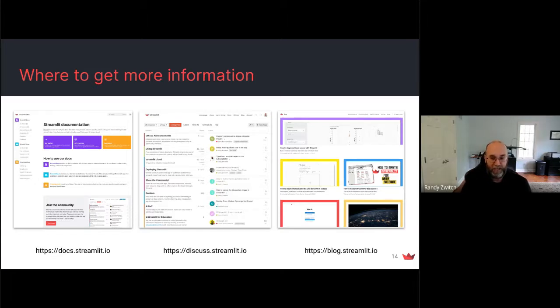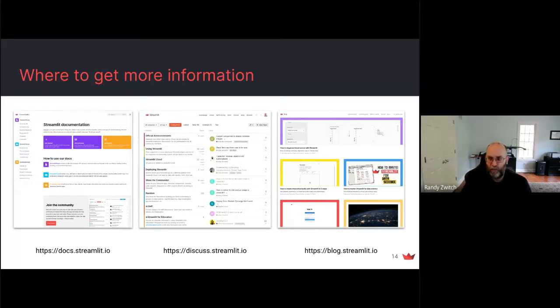If you have specific questions or want to show off things you've done with Streamlit Folium, our discussion forum has a section called Show the Community. This is a great place to demonstrate any apps you've made. It works really well if you deploy on Streamlit Cloud, which is free for our community tier, and it's a great way to share information and collaborate with other people. And if you have questions, the Using Streamlit section, the Streamlit Cloud section, or even the Deploying Streamlit section, if you want to deploy privately on your own cloud or internal infrastructure, that's a great place to go for support-type questions.